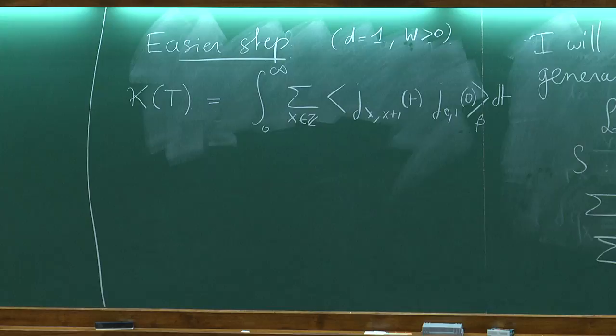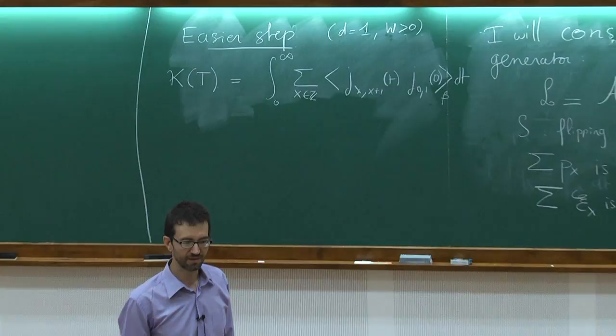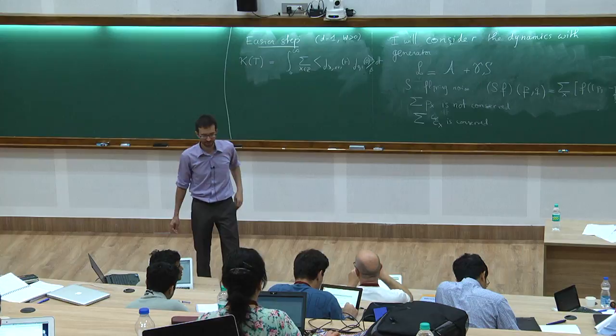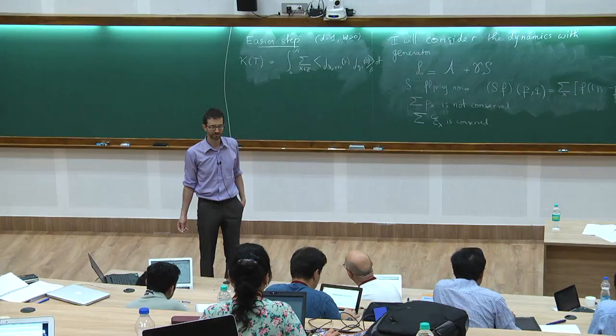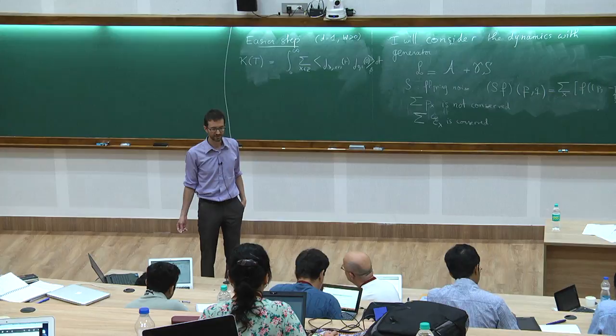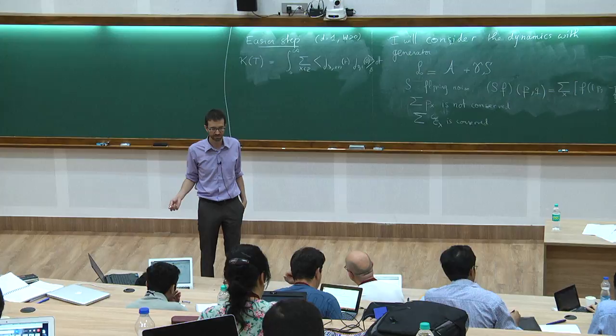Formally, it's conserved. But the point is that in the pinned case, you consider Q as a displacement from a certain equilibrium position, so there's no real... Okay, but when you write Newton's equation, the sum of the Rx is not conserved. It is not conserved by the dynamics. If you write the sum of the Rx and you take the time derivative, it is not conserved. In this sense, it is not conserved.